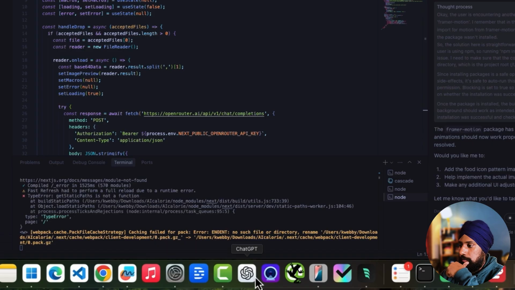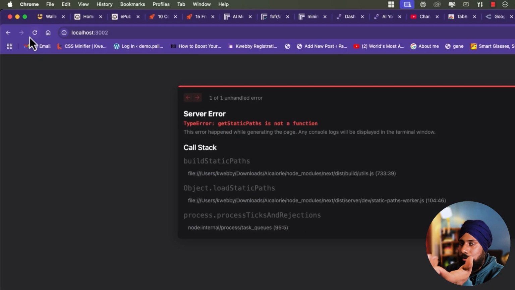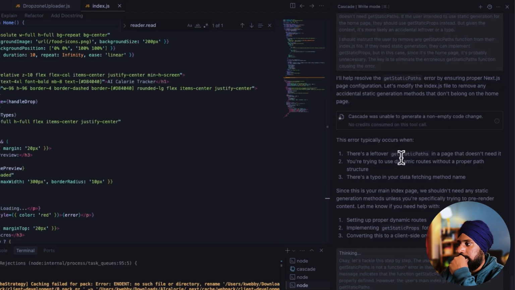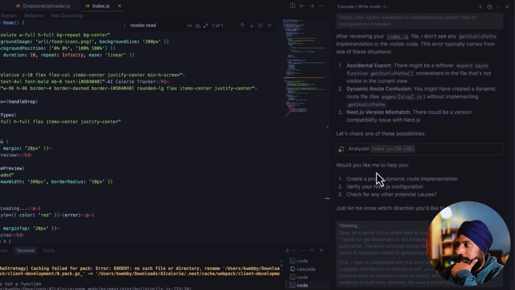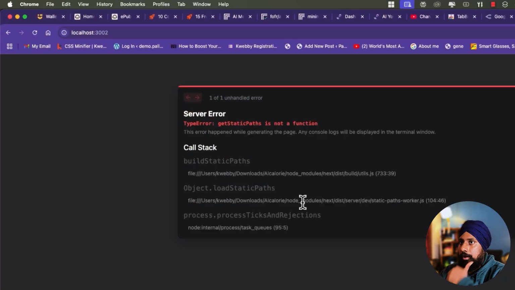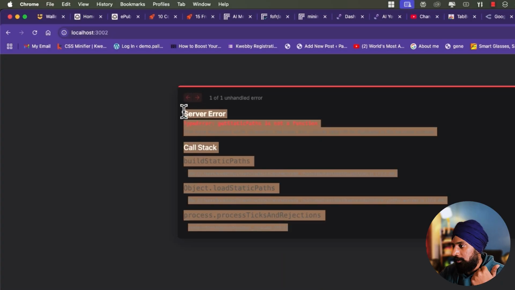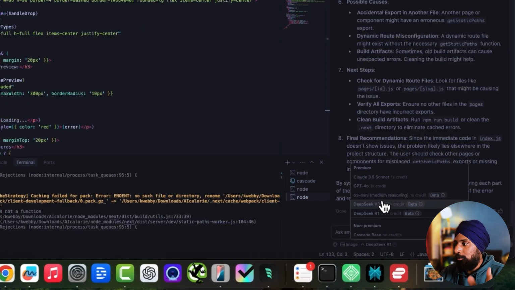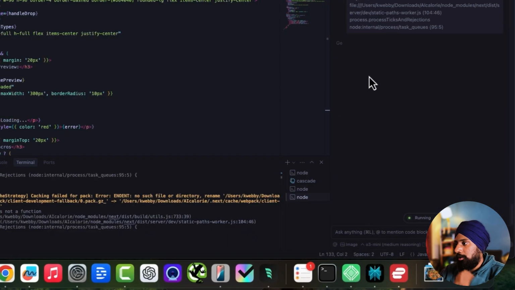So let's just wait. So there is a server error. Whenever you encounter such errors, just give them the error and they'll start optimizing their code for that. So much evaluation is going on here. Okay, so it just failed to point out the error. Okay, so nothing is working. Deepseek V3 didn't resolve this error, and neither did R1. Now let's test the o3-Mini model here and see if it can actually do that. Otherwise we will go back to our Claude because it actually works the best and provides the best result.